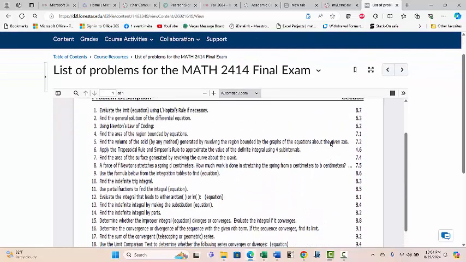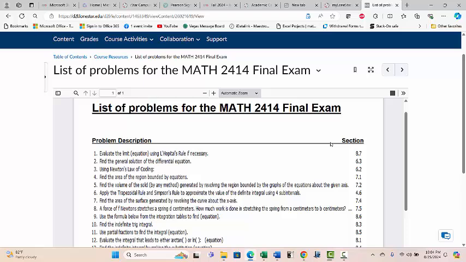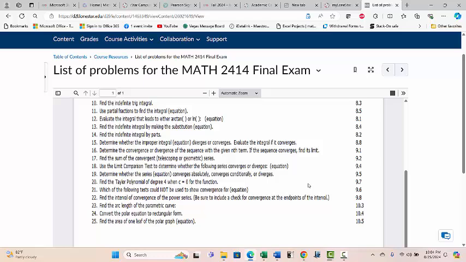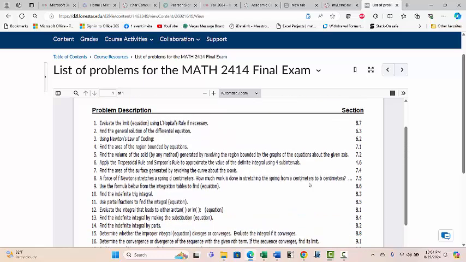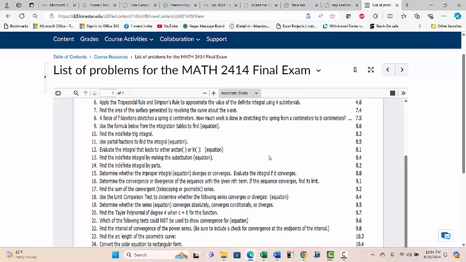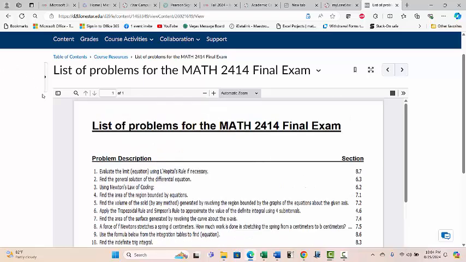I may reorganize this and put it in order. It won't be in order when you necessarily take the test. It's usually scrambled. I usually want it to be scrambled, but I may put it in order here for study purposes, or I may not. I don't know. But you see, this tells you the question type, but you can't pre-work it in advance, just because the final covers so much material. That's why I do that.